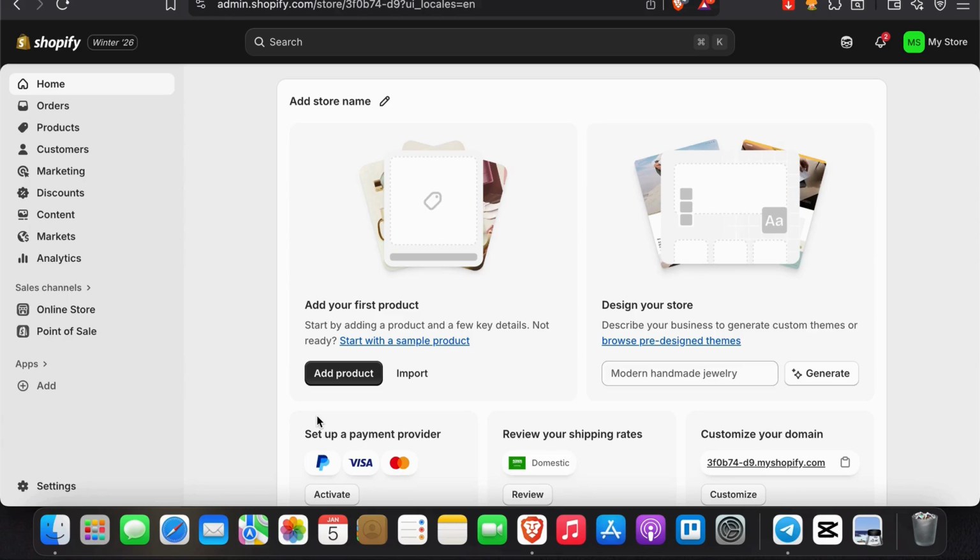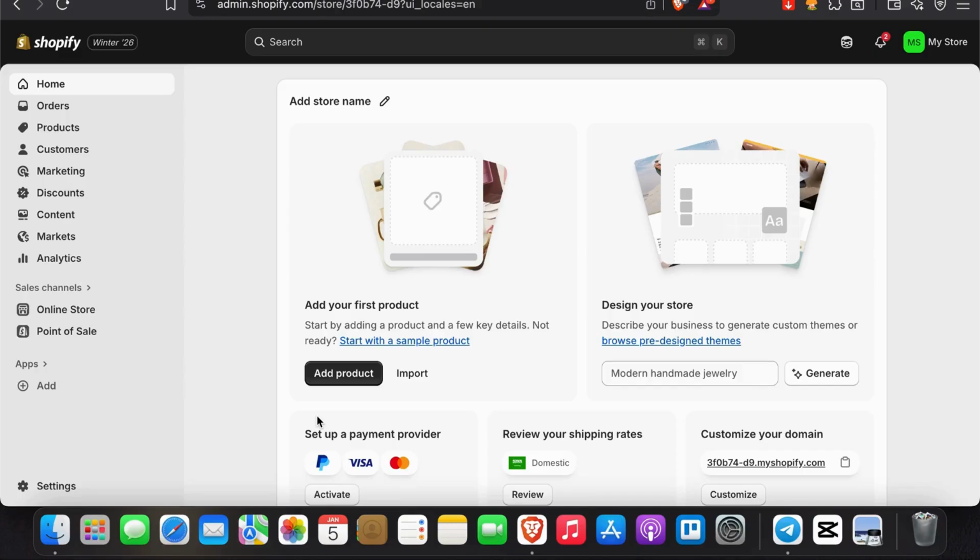So let's get started. First, what do profit margins really mean in Shopify? Before strategies, let's clear the air. Profit margin is what's left after everything, right? Product cost, shipping, ad spend, payment fees, refunds. Many stores make sales and still lose money. The goal isn't revenue, it's profitable systems.